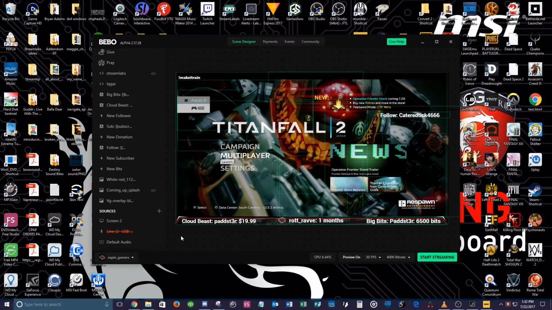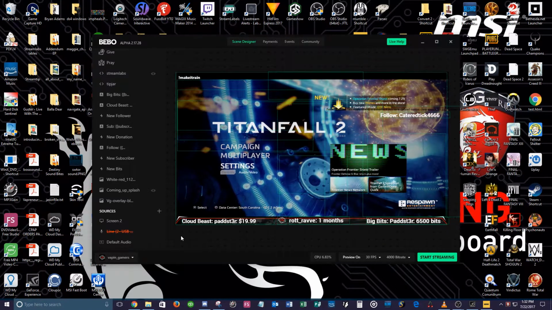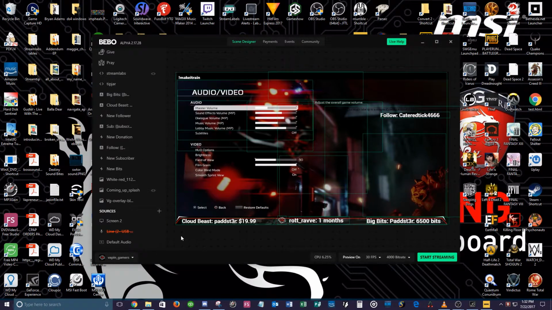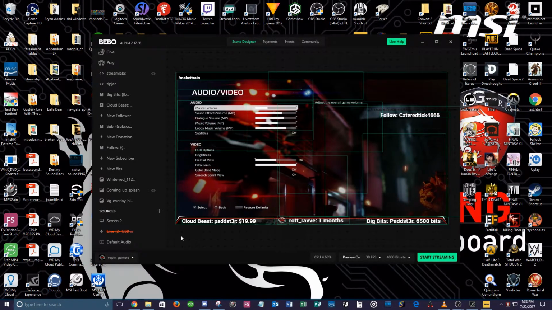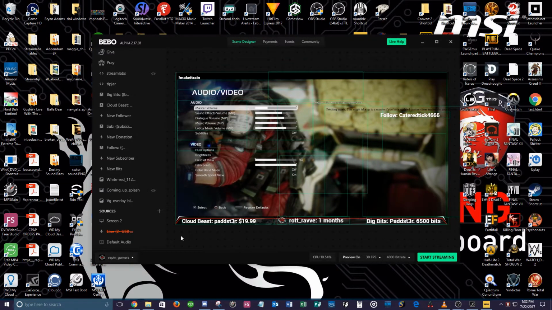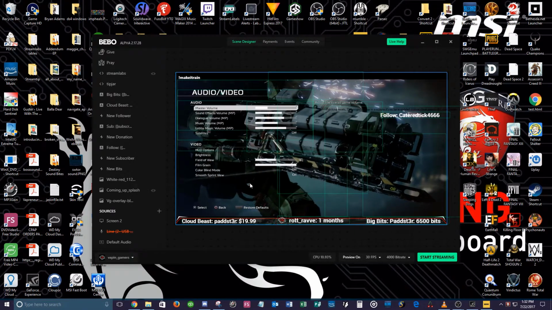Now, the other thing that you got to remember to do, I'm going to turn my controller on here. As you're mixing your sound together, you want to make sure that whatever game you're playing, you go down to settings, you click audio video, and you select your master volume for your game. You turn it down low enough so that your microphone and yourself are higher than the game audio. And that's basically how you do that.